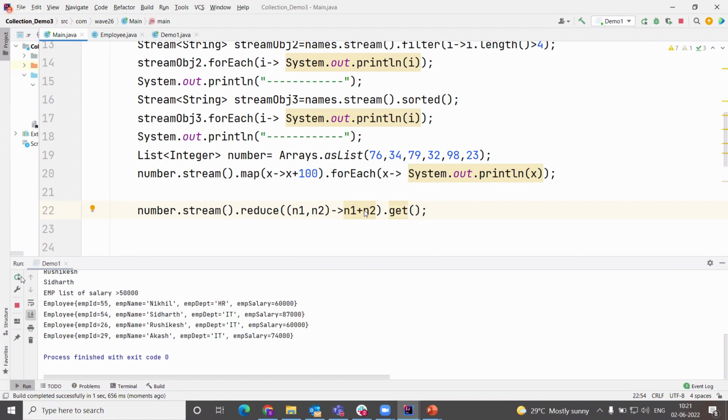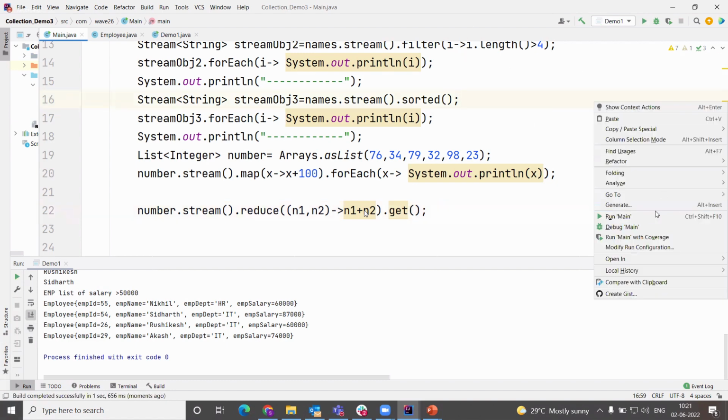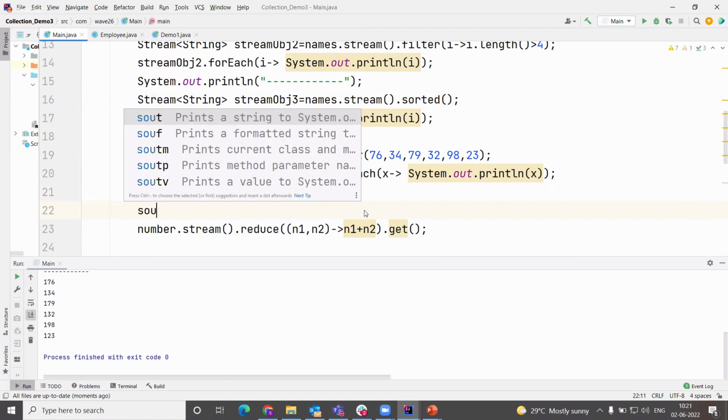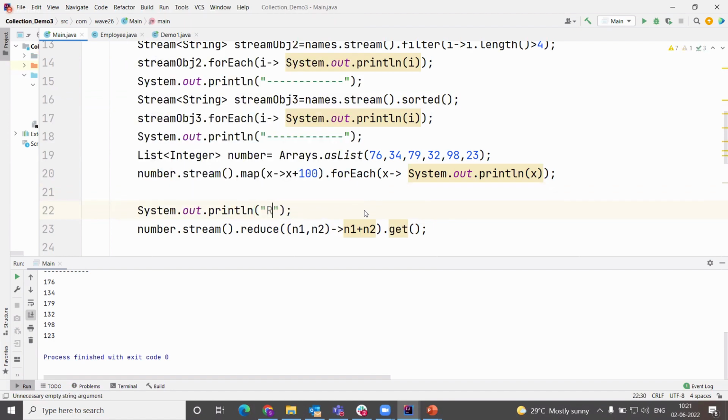Ma'am, I think this is in Main.java. You run, I think, demo 1. Okay, reduce output.